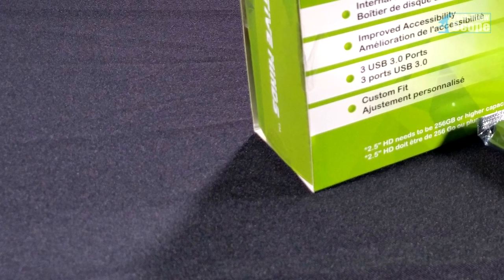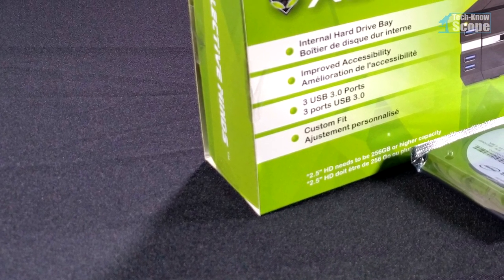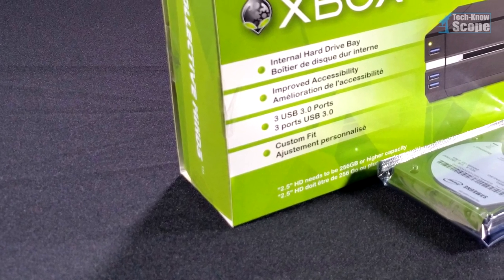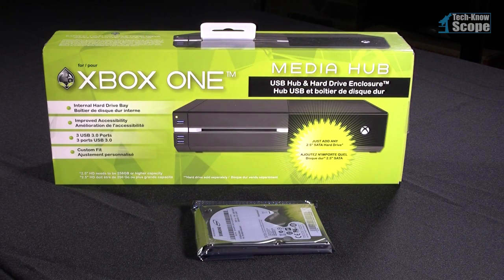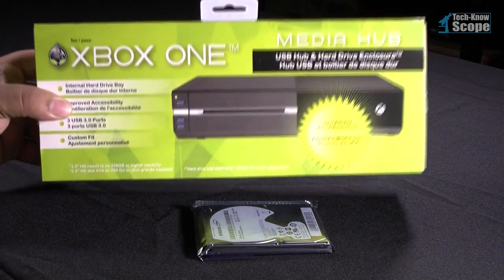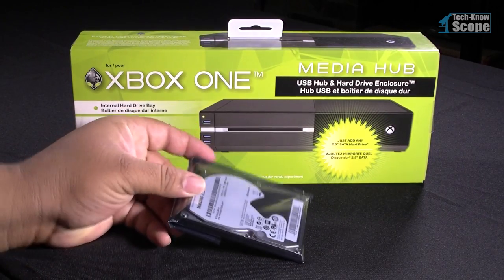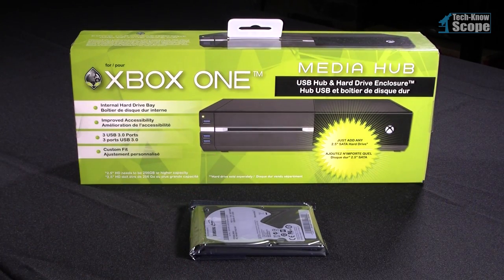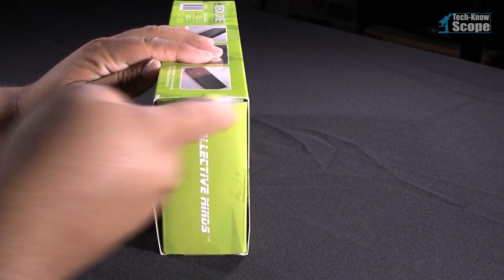There are two ways you can approach this. The first route is to go with more storage, as I did, and buy a larger hard drive to put more games on. But you may just want your games to load faster. Not only is the Xbox internal hard drive slow, but it only uses a SATA 2 connection. Using the MediaHub connects the hard drive through USB 3.0, which is actually faster. So if you bought an SSD, you'd have more storage and a faster system with faster-loading games. However, I'd rather buy another Xbox One than spend $400 on a large SSD.